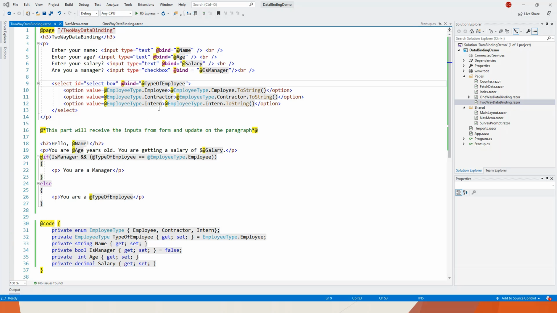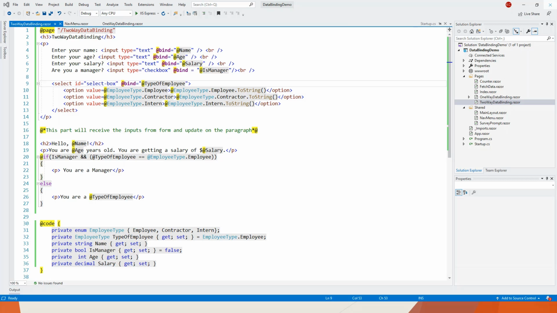Now I have just now shown that you need to tab away from the input box in order for that to be data bound and shown to the paragraph. But what if you would like, as you're typing, the same time the output needs to be updated. The data needs to be updated on the paragraph itself. For that, you have got this, what I've shown you.